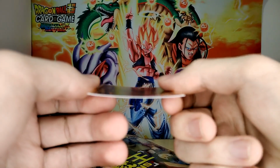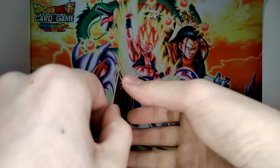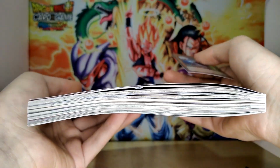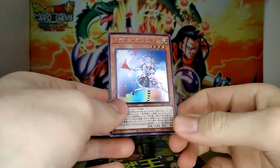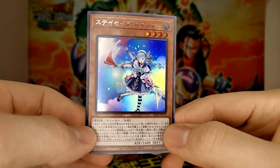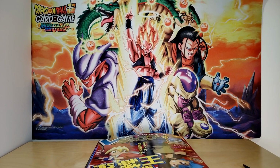Look at that. I mean, if it wasn't a PSA 10 before, it's definitely not a PSA 10 sitting in here. Because, of course, since this is a book and it sits like this, right? Because it's squishy. It's not like a hardcover book. The card, unfortunately, gets a little bit bent. But yeah, pretty cool. In the comments, if you want to let me know what this actual card is, definitely go ahead and do so.